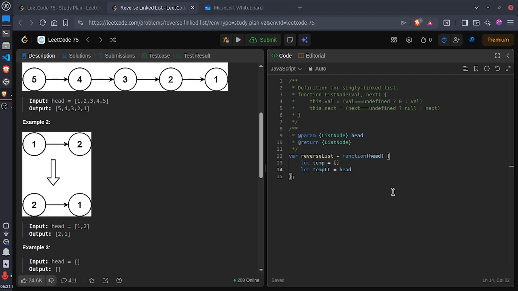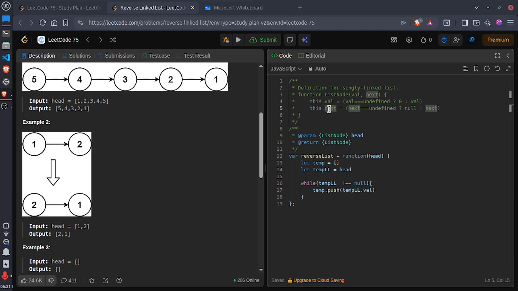Now start a while loop: while temporary linked list is not equal to null. This runs until the linked list ends, and we push into the temporary array: temporary array dot push, temporary linked list dot value. I get this val from the ListNode function.